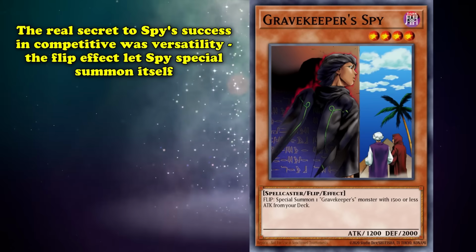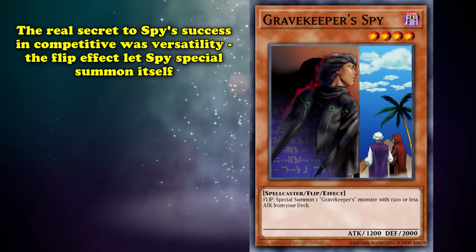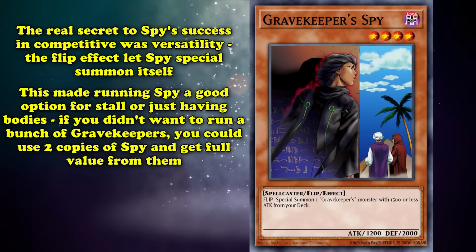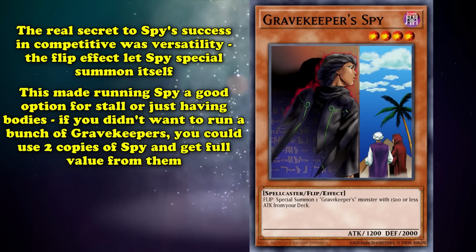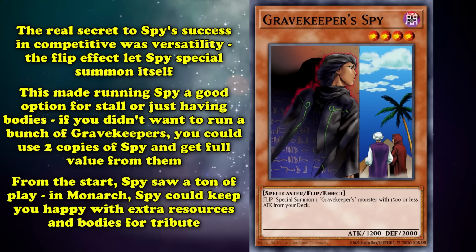But the real secret of Spy's competitive success was versatility. As a Gravekeeper with less than 1500 attack, it could special summon itself. This made running Spy for stall or bodies super convenient, since if you didn't want to run a lot of Gravekeepers, you could choose to just run 2 copies of Gravekeeper's Spy and see full value. From the start, Spy, understandably, saw huge amounts of play.